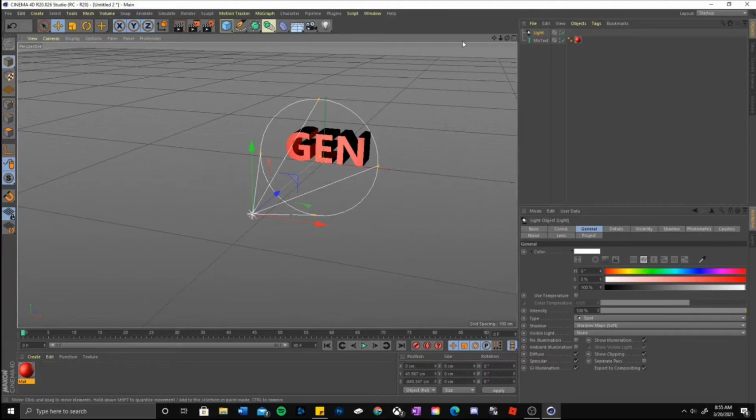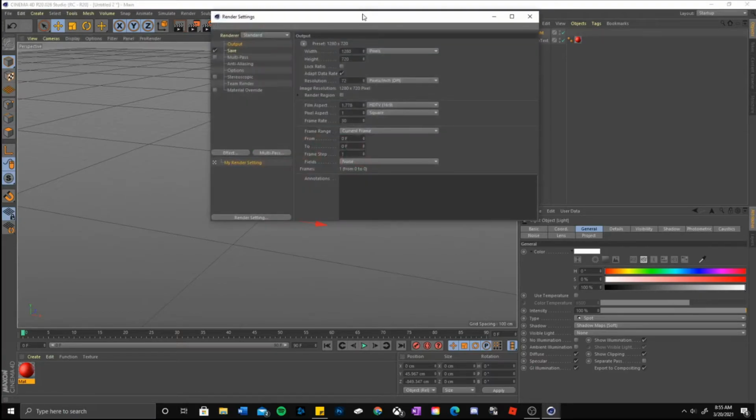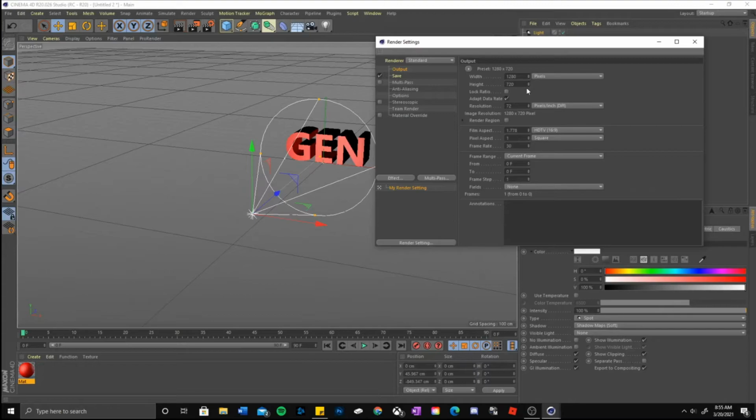Alright, now that you've set up your first light, which is more than enough for a great looking render, we're going to go into our render settings. Our render settings is a film looking thing with a gear icon. A shortcut is Ctrl+B. Just click on that, and now you have your render settings panel opened. Click on your output, and resolution we want at 300. Enter. And let's render our current frame.